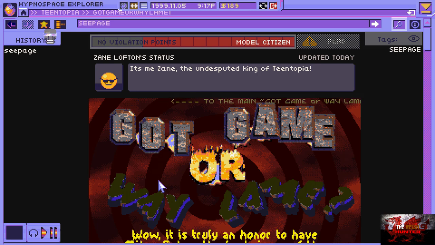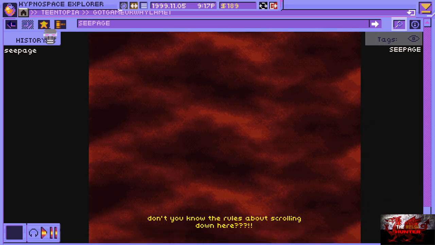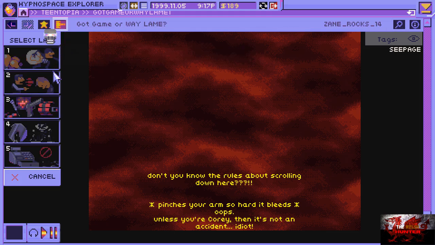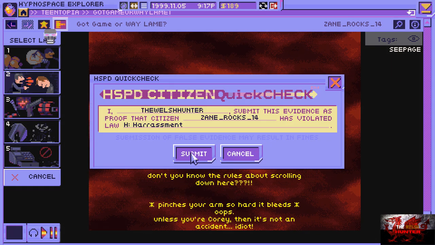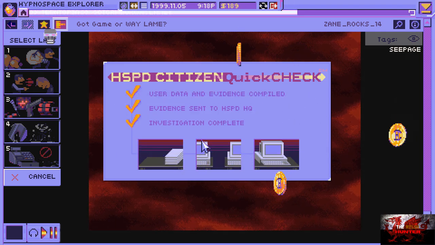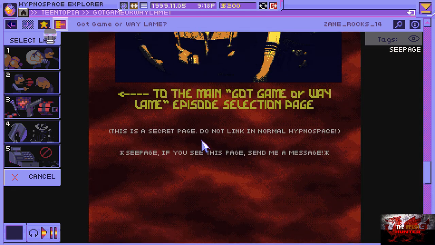It's me, Zane, the undisputed king of Teentopia, which I believe is all lies. So what we can do is just scroll down all the way to the bottom. Basically, we're going to be getting rid of him because he's a jerk to Corey as well. Such simpler times of harassment, eh? So get your number 2 hammer out there, whack out the bottom at the very bottom, and get paid once again. I wish it was this easy to get paid, mind, but there we go.